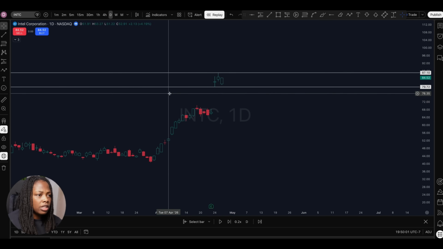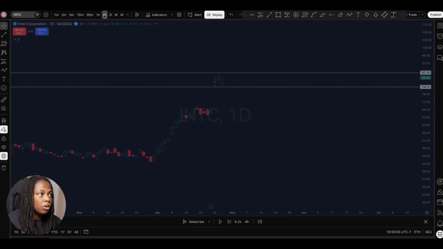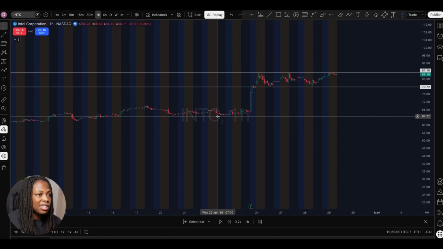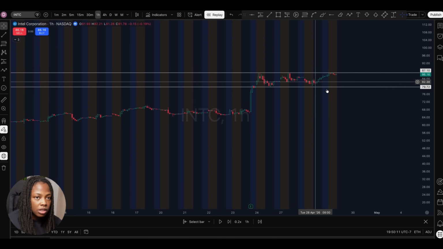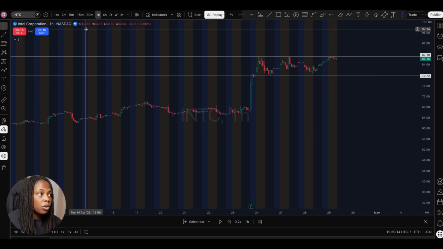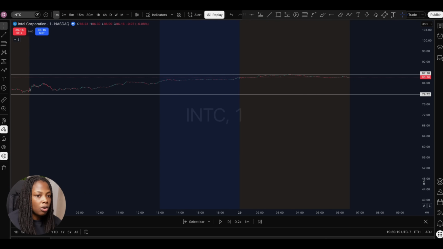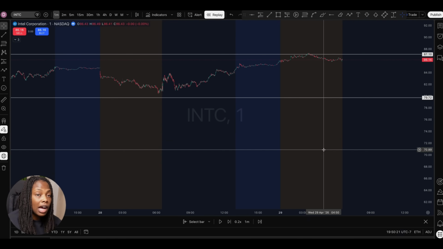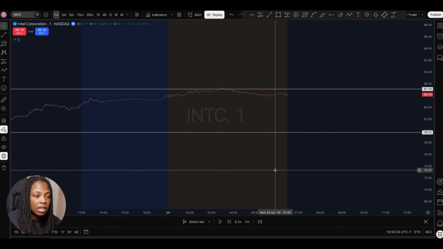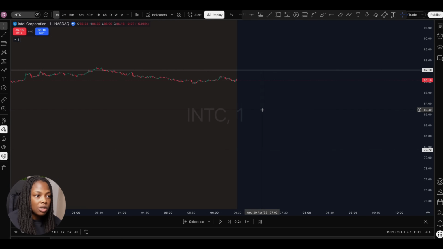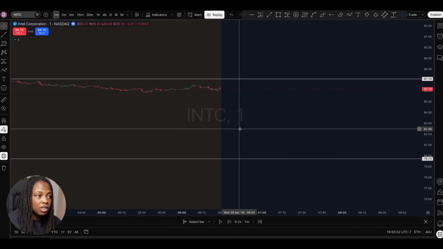In order to see this clearly, you then want to move down to the lower time frames to see what is happening. As you can see on the lower time frames, it is ranging, it's consolidating. Now we are going to go down to the 1 minute time frame to find entries. You can also execute this on the 5 minute time frame. There's no right or wrong, but I tend to enter trades on the 1 minute time frame because it gives you accurate and sniper entries, and you're able to manage your position better.